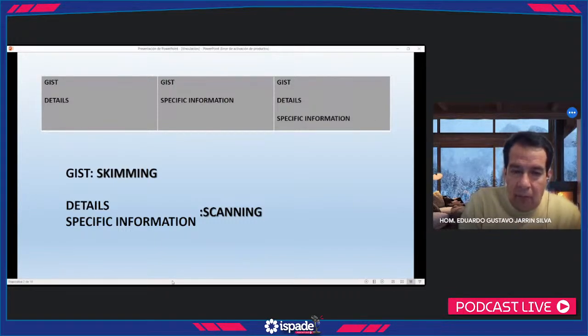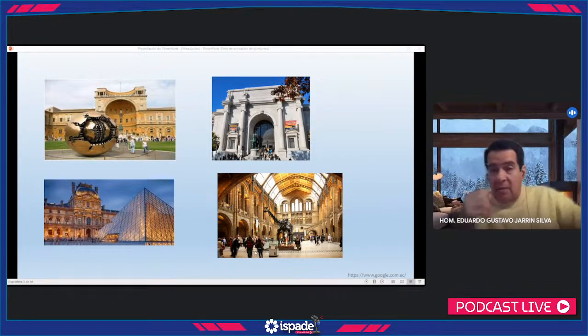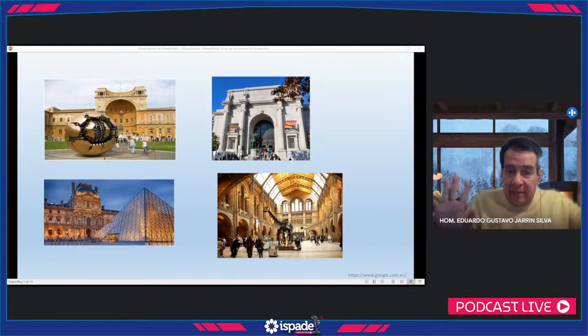Okay, here we have, for example, a little bit redundant, but it's okay, 4 pictures, right? So let's suppose that we are in a class. We are trying to make students practice what reading is. So I will display these 4 pictures, and I have them talk in pairs about what they can see and what they think the topic is.